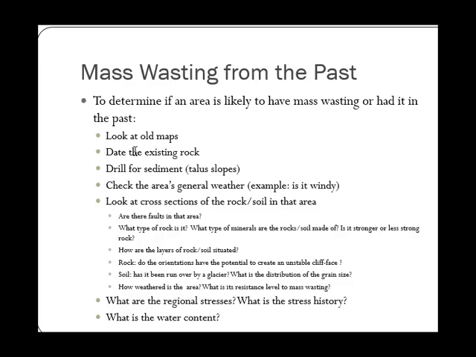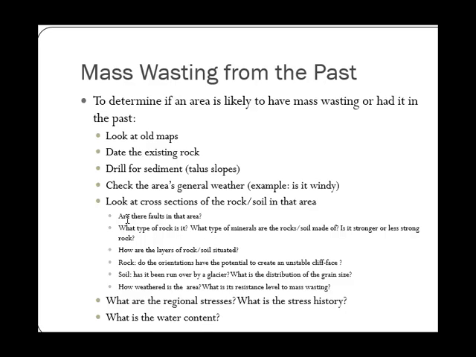You can drill for sediment and date the existing rock. In other words, see where the rock originally was, or what it goes with. If you see some rock over here, and you see it's similar to a rock that was on top of the hill, a couple of meters over, well then it indicates that this one probably sunk at one point or another. You check the area's general weather. You can look at the cross section of the rock and soil in that area. Again, as I mentioned before, what this really means is that you look to see: is this rock at sea level comparable to rock that was 20 feet above sea level on the next block over, which indicates this thing was probably also 20 feet above sea level at one point. It probably formed at the same time as the other one, but at some point this underwent some sort of a mudslide or other mass wasting.